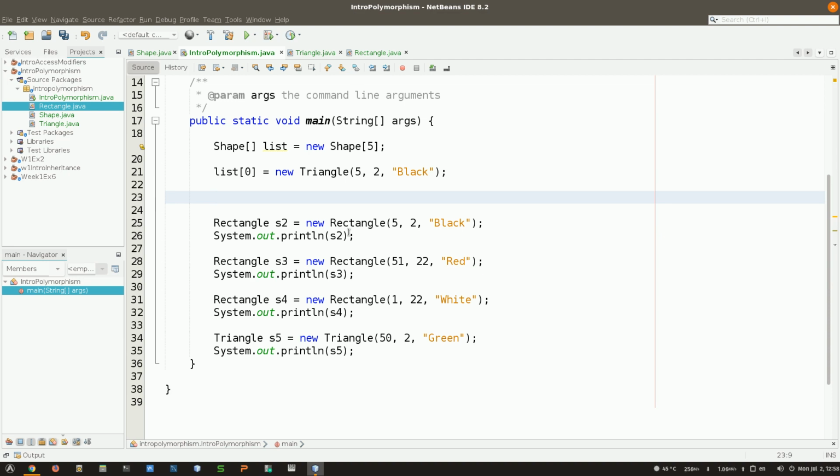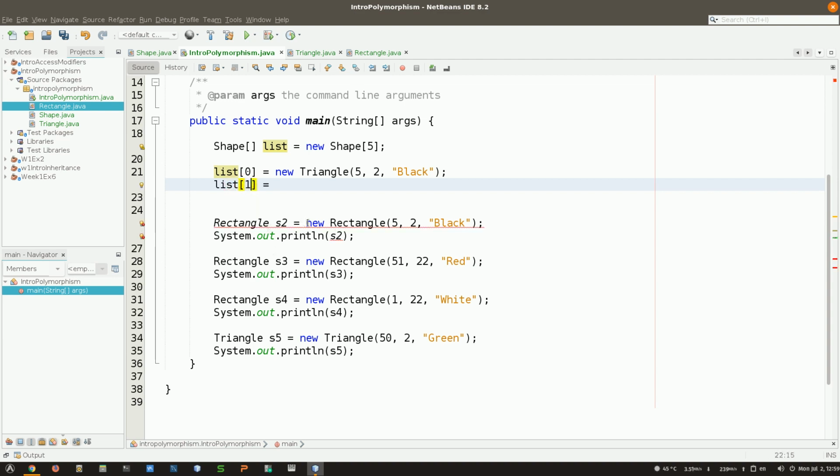That's the kind of relationship it is. This rectangle is a shape, so I can put it into that data type. And that's a good thing. Now I have in one array of shapes many different types, actually subtypes.